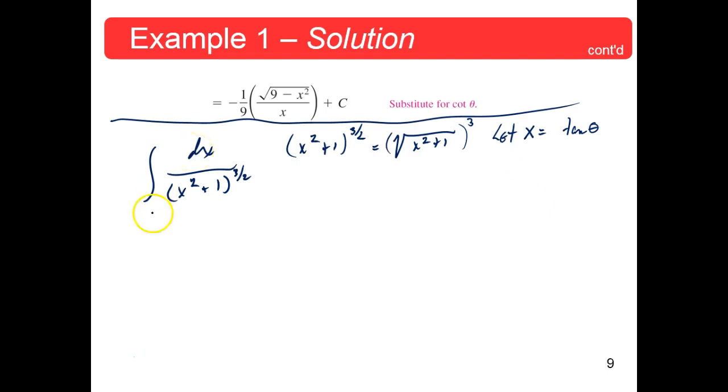If that's our substitution, now we go back and see if we can reproduce any of the forms here. So I'm going to rewrite this as the integral of dx over the square root of x squared plus 1, cubed. Okay? So if x is tangent theta, there's 3 things we got to do with that. What are they? It's ground we plowed before. Secant? Yes, find dx. Then dx is equal to what?